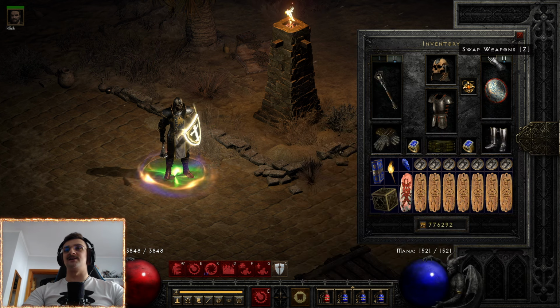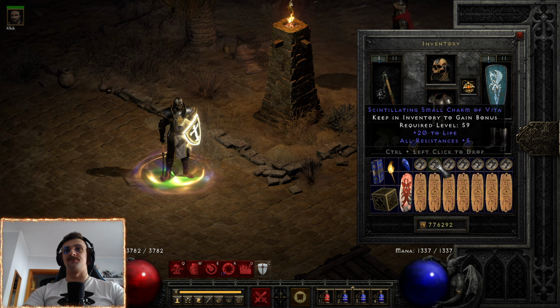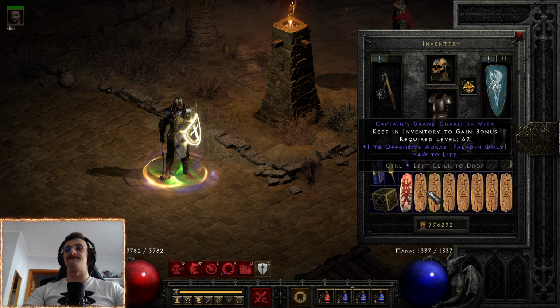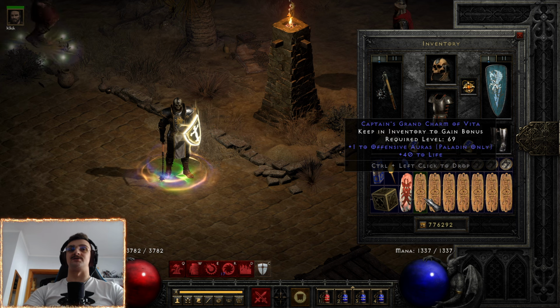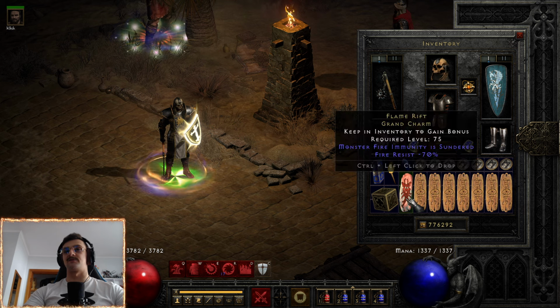Switch, we had CTA in a spirit, and the rest of these is what you're going to expect. We've got Pally skills and Nihilus, we need these, plus one is important. We've got life and res, and offensive auras to save us skill points into our conviction. That is it. And a flame rift, eh?